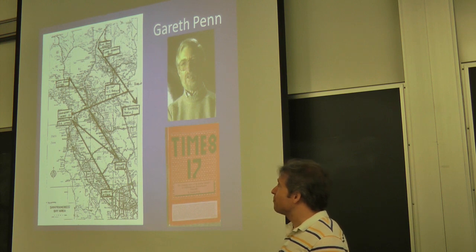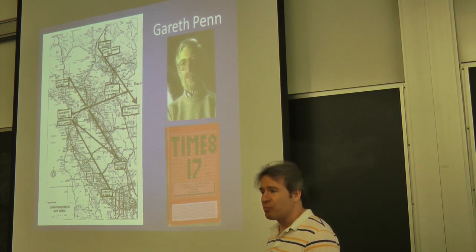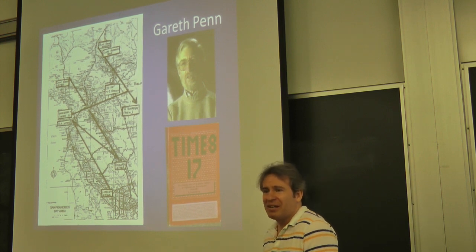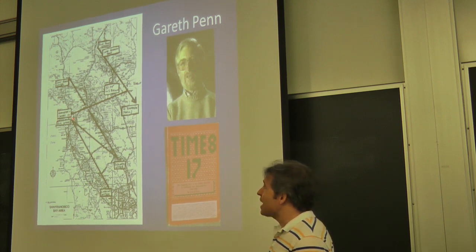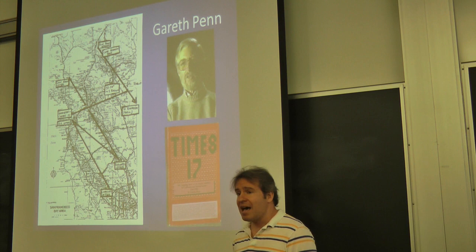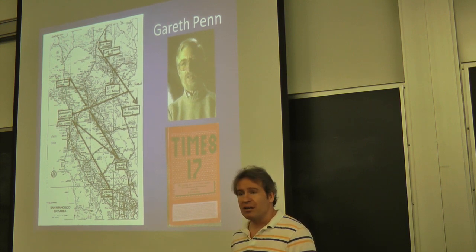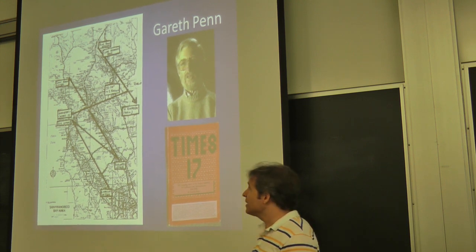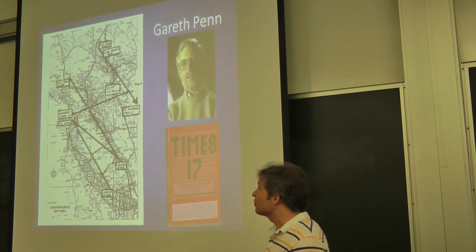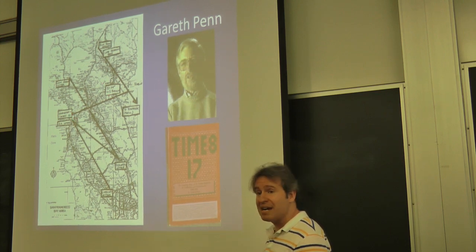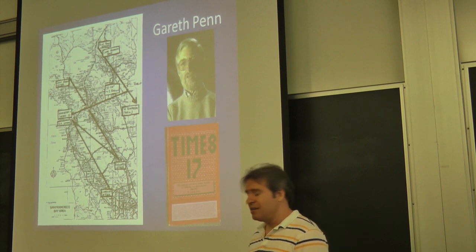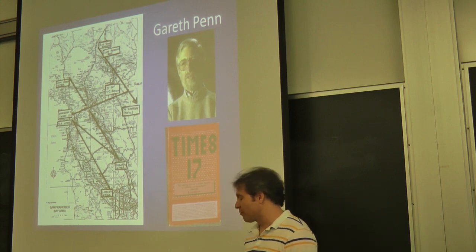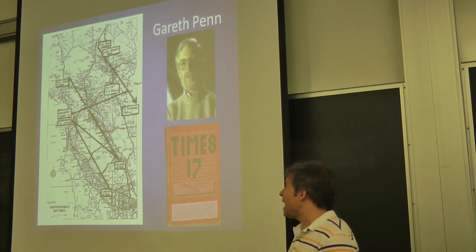And I think it also depends on which map you look at, and where you draw your line, exactly how thick it is. That's a small percentage error. And this murder was of a taxi driver. He got in the cab and told the guy where to go. So he could take that guy wherever. He could commit the murder at any point. So coincidence that this is almost exactly a radian? So I think this means something.